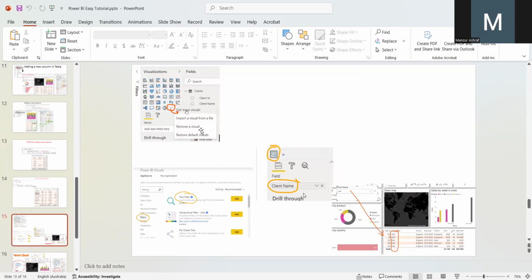The next option is you can use the three dots under the visualization to get more visuals. A new screen will appear, and then you can add whichever tool you need. Like you can add a text filter, then under the text filter, you can put a client name.